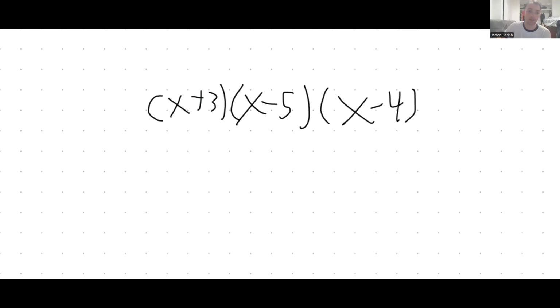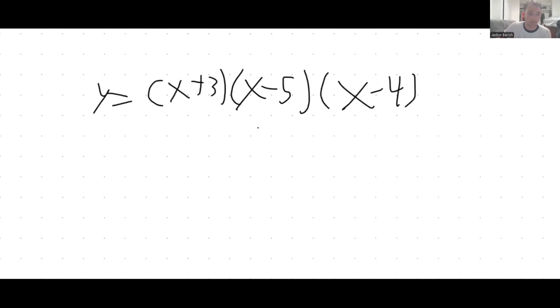Now the idea is that you have a function like this, and you're like, all right, well, how do I draw it? Well, the first thing you want to figure out is what are the zeros? So when we draw this out, we want to figure out when it equals zero, because then we know from the previous video that would be an x-intercept, and that's where you start. These graphs you have to draw, you have to go through x-intercepts always.